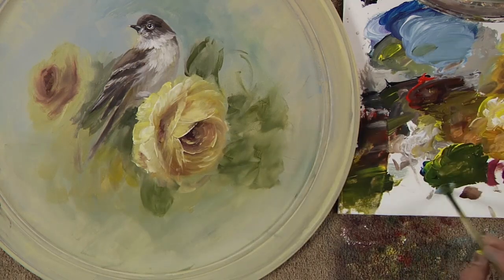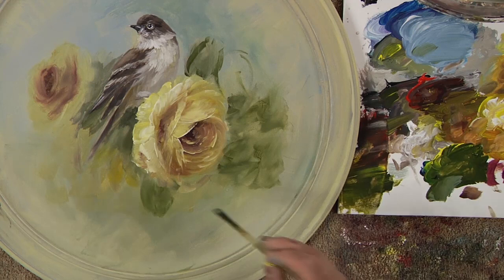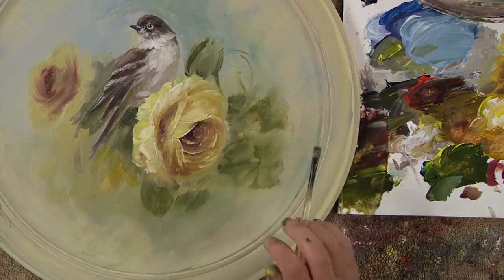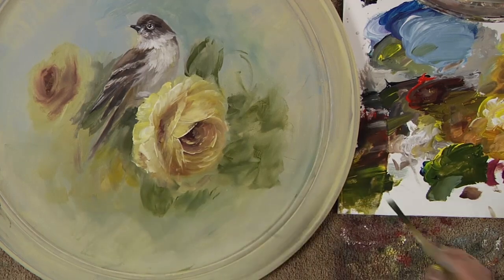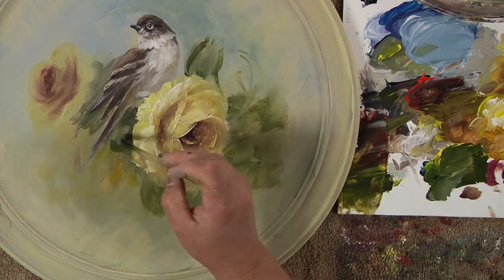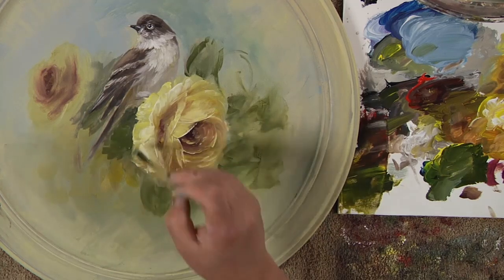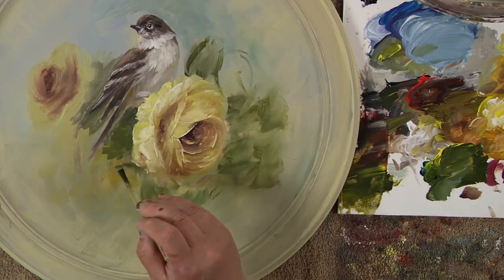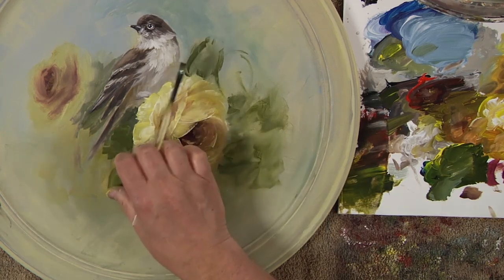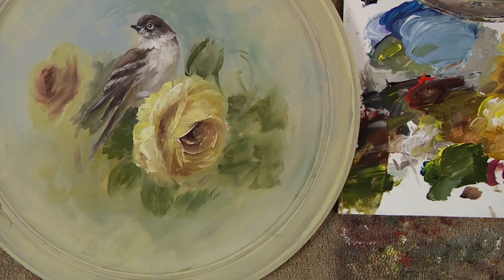So I'm going to add a little blue to this just to change this up just a bit. And that's what I want. So I don't want to get too much going on out here. So I'm just going to do some quick leaf sketches here. Some ideas that, okay, here's some leaves sitting here with this guy. And with this rose here. But just some ideas of it.